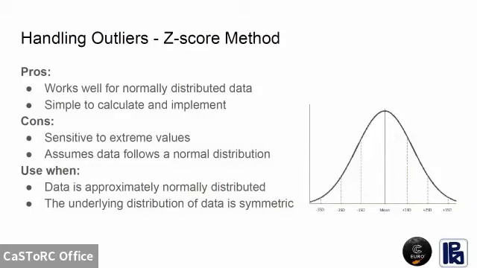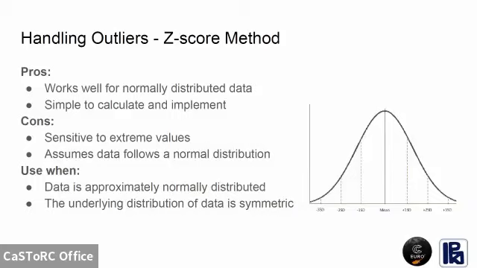As you can imagine, if you have very extreme values, for example, the majority of your data is between 0 and 1, and you normalize, the mean is going to be very close to 0.5. But if you have a single value that is, for example, a million, and the majority of your values are between 0 and 1, that one single value can move the mean value significantly. So this is very sensitive to very extreme values. And also you have to make sure that your data actually follows the normal distribution.